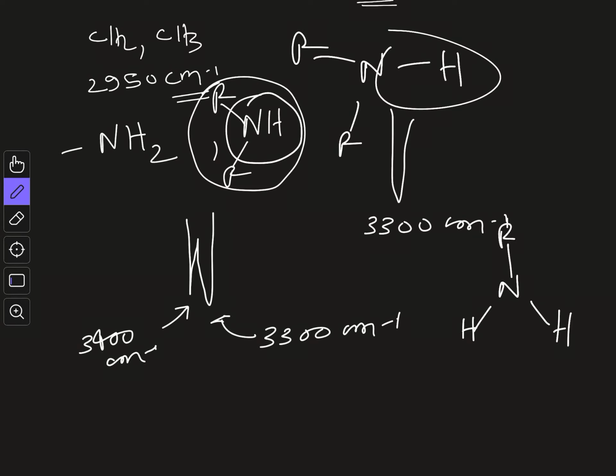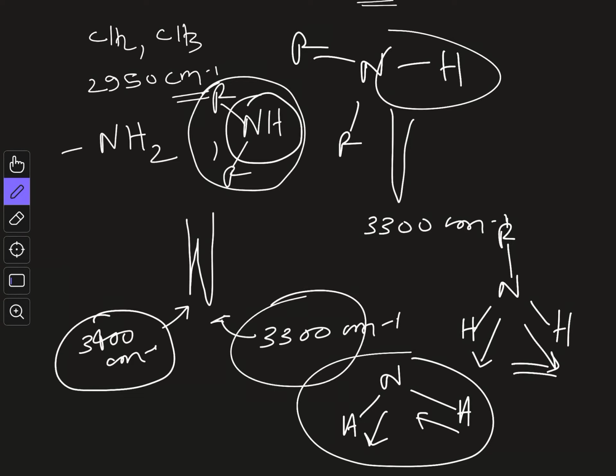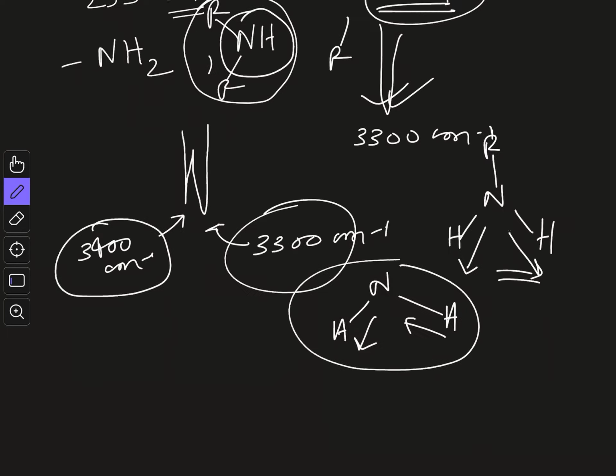These two NH bonds will couple, their stretching frequencies will couple. We already showed that they can have symmetric stretching or anti-symmetric stretching. Anti-symmetric stretching generally requires high energy, so it will come at 3400 cm⁻¹. The symmetric stretching will come at 3300 cm⁻¹. So whenever you have this kind of coupled bond, you will have a multiplet, doublet or the like. But when you have only one kind of bond, you will always have a singlet. So this is for the NH region.